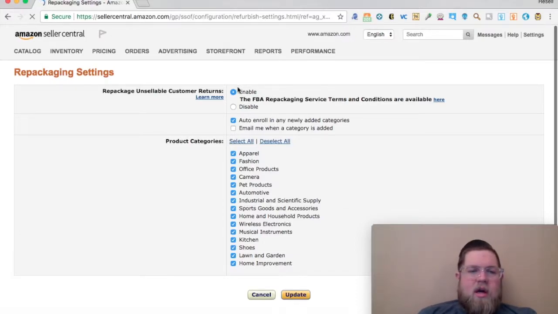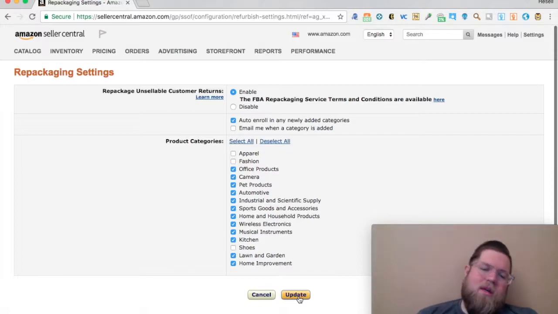Under this setting, we want to have it on, and I have this auto enroll in any new added categories, just in case, because a lot of people are having problems getting ungated in different categories, and I want to know immediately if there's a new category that becomes available. So anyway, under product categories here, you're going to want to turn off apparel, fashion, and shoes.